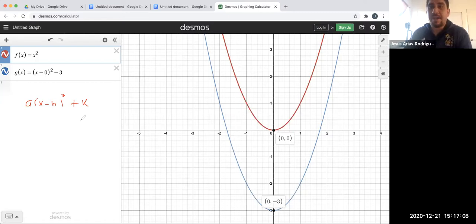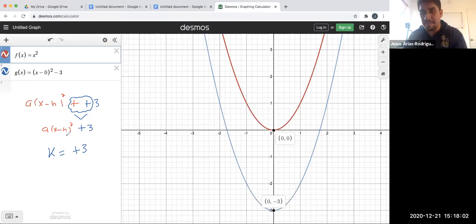For example, if I choose a value of k that's positive, let's say positive 3, like in these examples, I would take this k off and replace it with positive 3. So we end up getting the following expression: this parentheses, and then a plus 3. Because we have two positive symbols back to back, that doesn't change the original value of k. It's still going to be positive 3. And then we have the same structure of the other term, a times x minus h to the power of 2. So nothing really happens. If k is positive, it's going to remain positive in the equation.